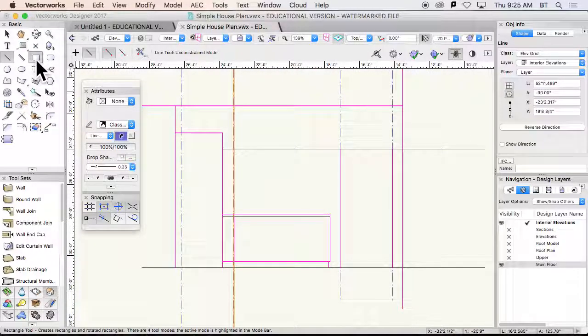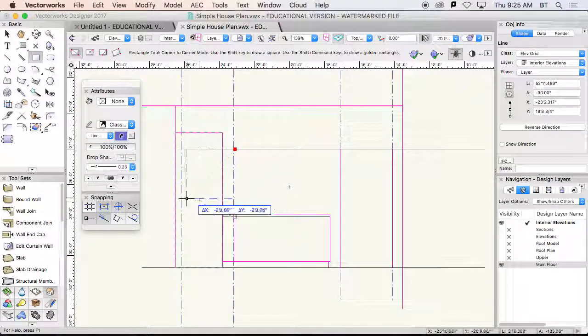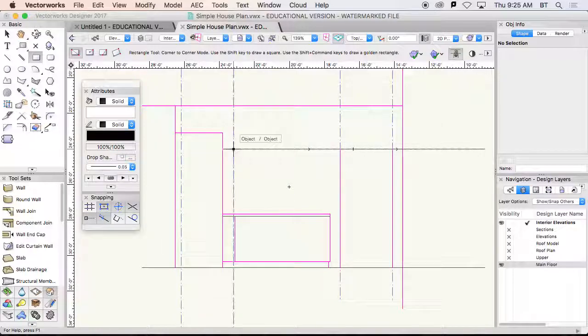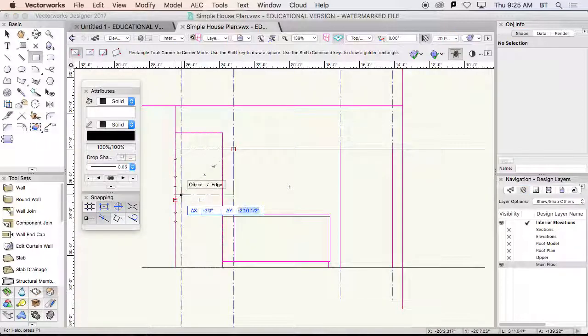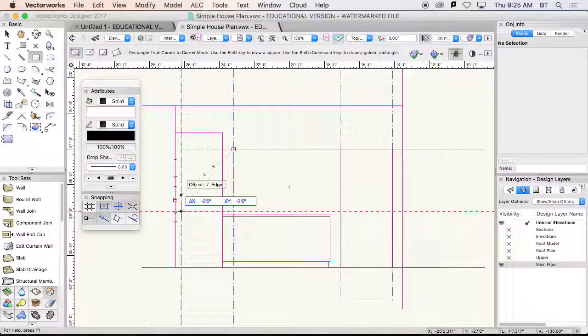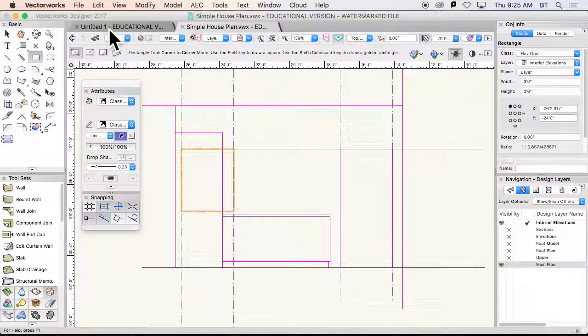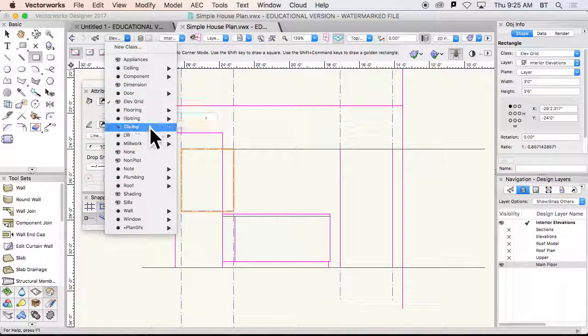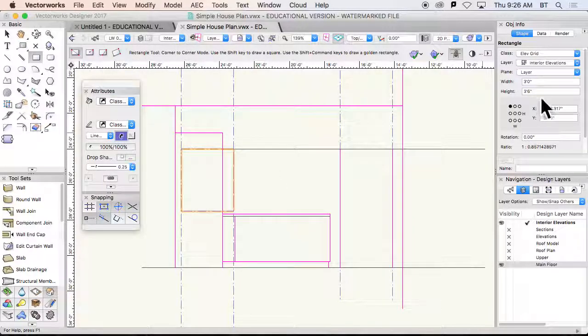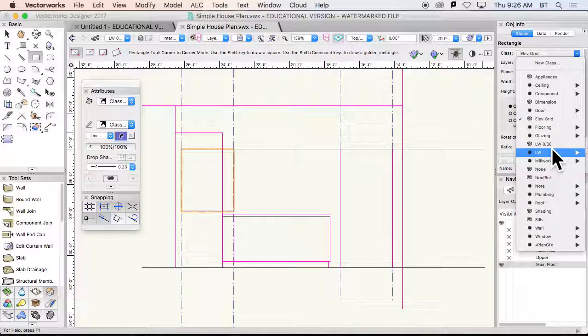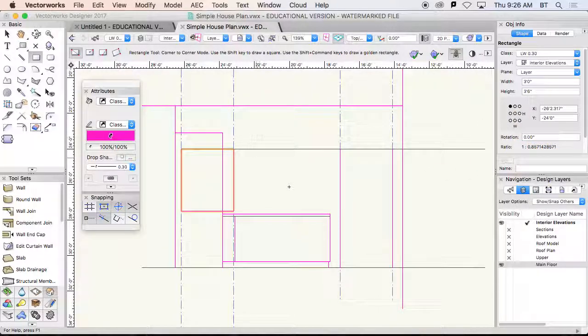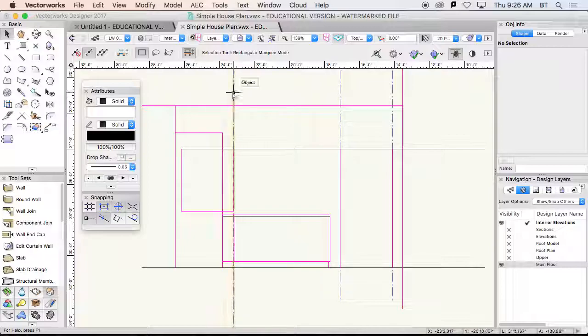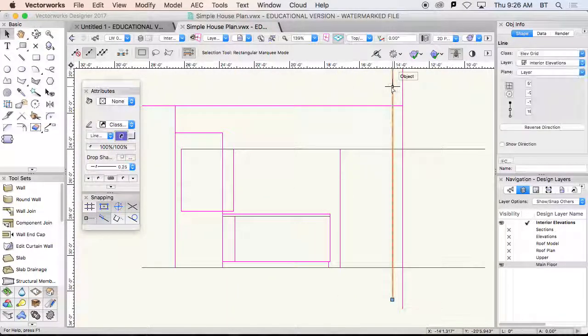Minus 3'6". Okay, so there's my window, and I can draw part of it hidden and part of it visible. I can delete these guidelines, I've used them up.